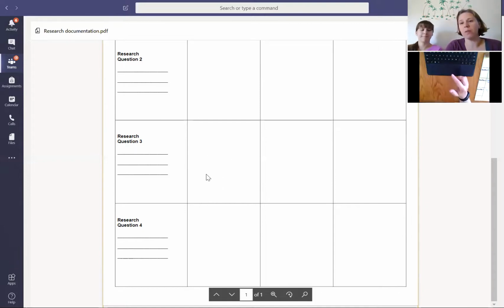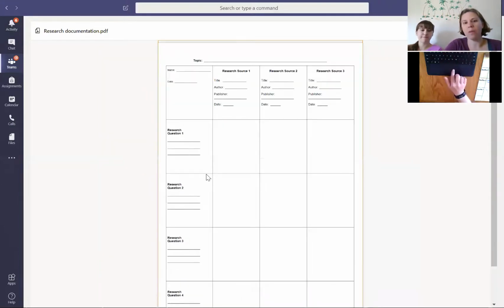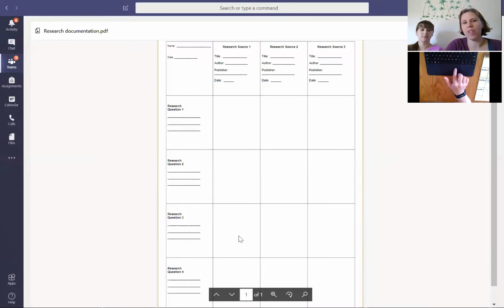Then when I'm doing my further research later on, I would know that when I was looking at this question, this resource, see how it's kind of like a finger chart? This resource and this question have information that I can go back to if I need more information. So that's how this works. It works kind of like a finger chart. So like this question is answered by this resource.